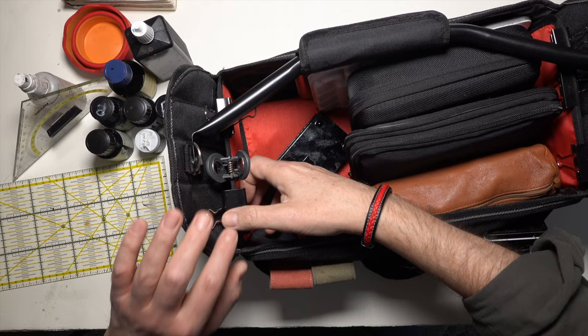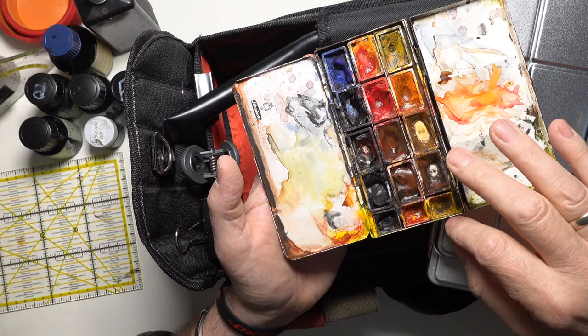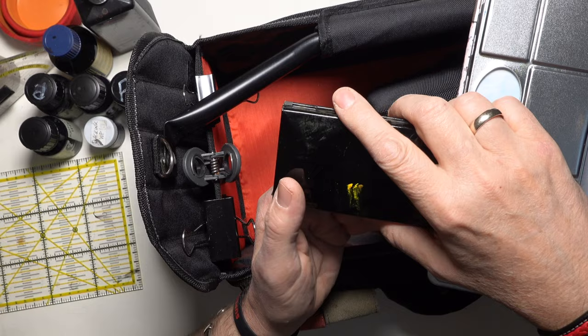Yeah, and then I never can decide which watercolor to use. So I have this one. This is not too small and not too big, and 15 full size pans fit in it. So this is one of my most used palettes. This case is made by Schmincke, but you get it from other brands as well.